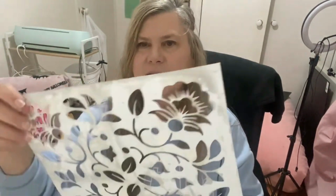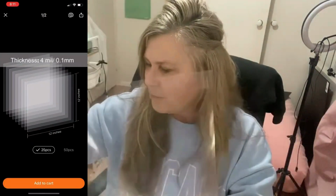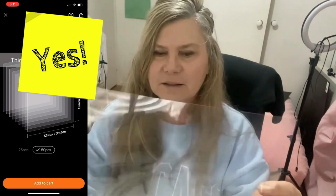And it is a lot more sturdy and a lot thicker, and I think it's good for bigger stencils, like bigger cuts. It's also good if you have a raised medium that you want to do a stencil on. I think that's a lot better, but this is the 4mm, and as you can see, it's nowhere near as sturdy or thick. It even sounds different. And this is transparent, so you can see through it, but I have a feeling this is going to be a lot easier to cut, that's for sure.